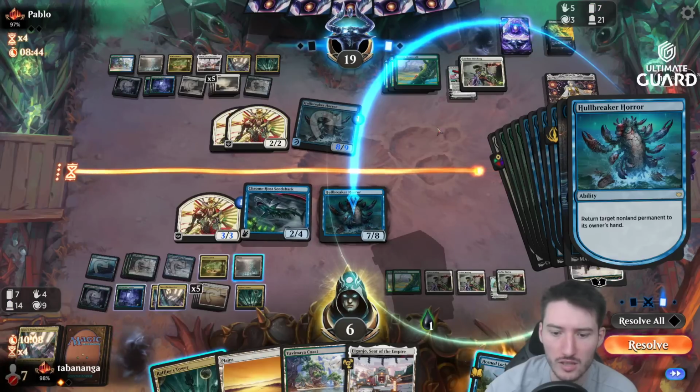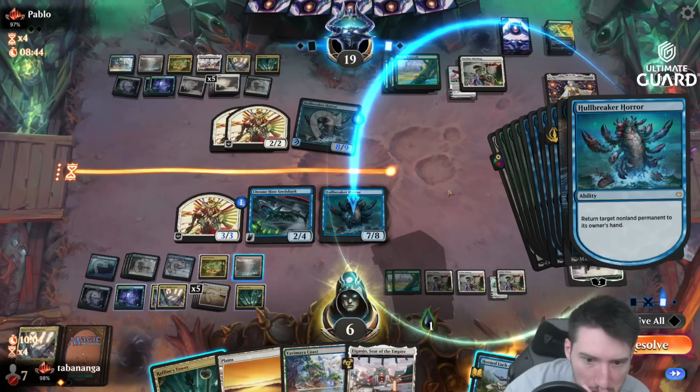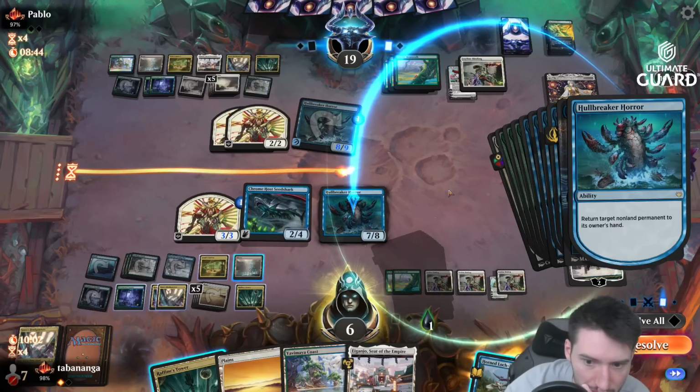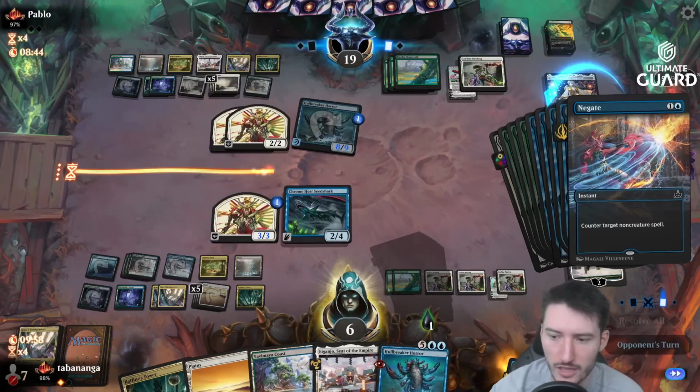And I draw, then they draw. So I'd be actually ahead on cards. Is that worth it? Probably not. I'd rather cast a Horror again.